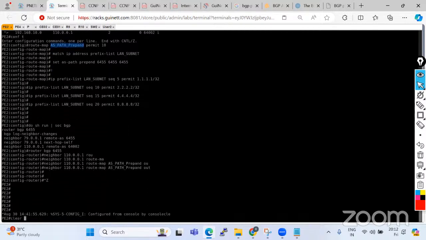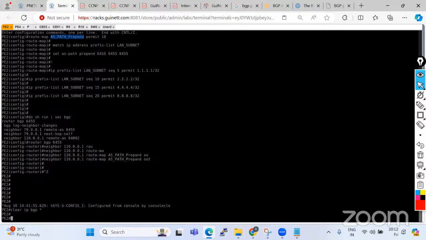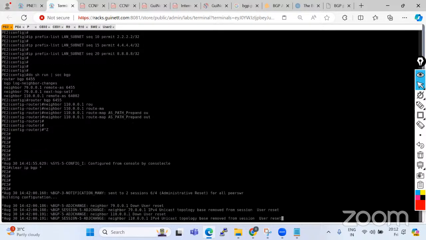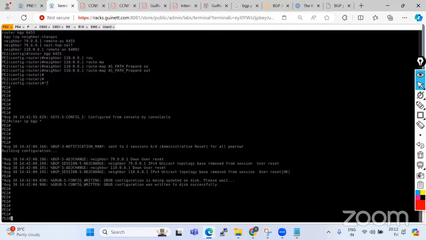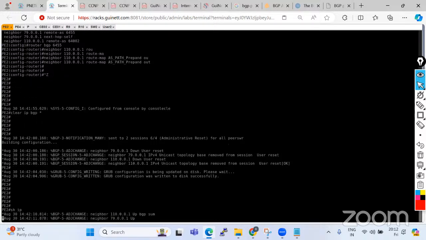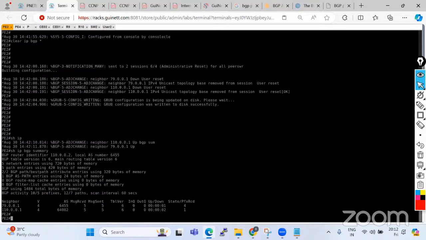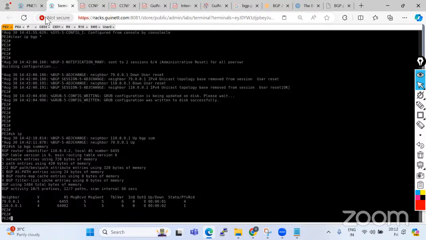Okay, clear IP BGP asterisk and right. Let me see here. So show IP BGP summary, it is done, and let me check on the C1 router as well.